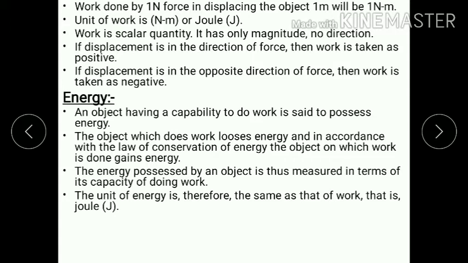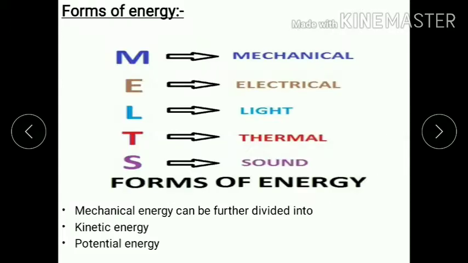So the unit of energy is joule. Okay, now forms of energy, the different types of energy you see in your daily lives. First, there is a trick. The trick is MALTS... melt. Any chocolate starts to melt when you put it in the sunlight. Okay, that is called melt.